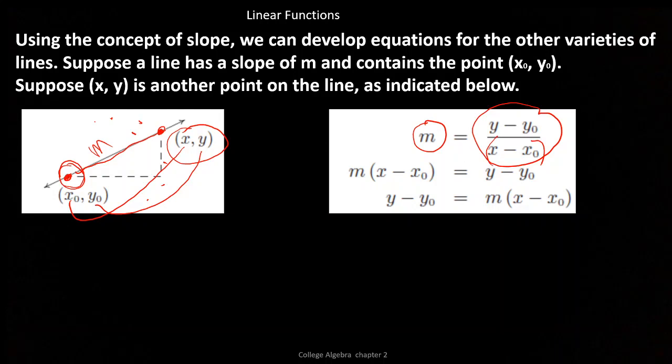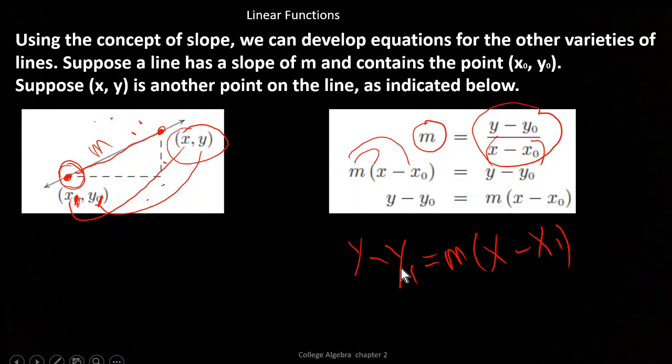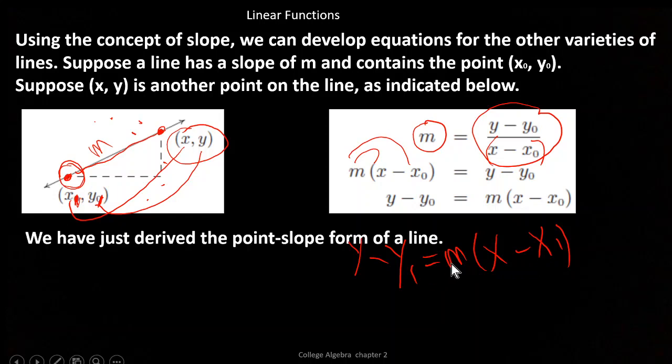And then a little bit of distribution here, and then rearranging. We get y minus y sub 0 equals m times x minus x sub 0. You might have seen this as y minus y1 equals m times x minus x1. That's the same thing. Instead of x sub 0, y sub 0, we can call it x sub 1, y sub 1. So that's the equation of a line that goes through the point x1, y1 and has a slope of m. That's how we write equations for a line. And this form is called the point slope form because it has the slope and of course has a point, which is x1, y1. So we call it point slope form of a line.